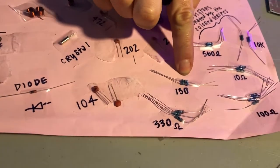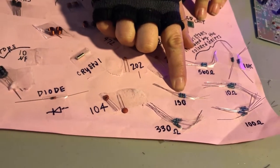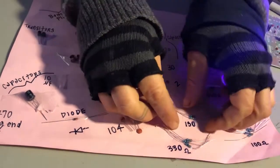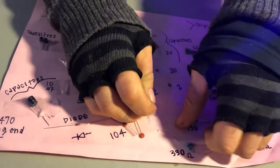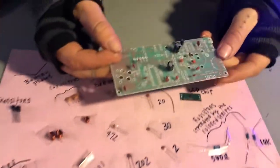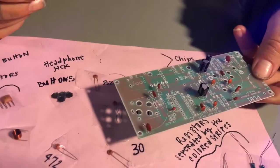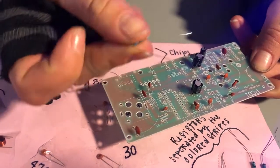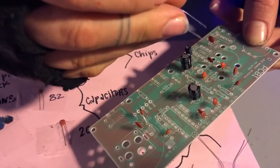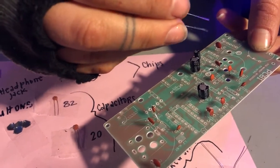So let's start off by using the 50 ohm resistors. That combination is brown, green, black, orange, brown. There is only one of these on your PCB. It doesn't matter, there's not a positive or negative, it doesn't matter which way you put them in. That one is right here, I believe.